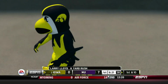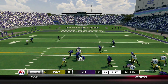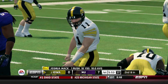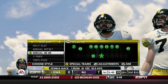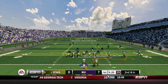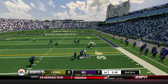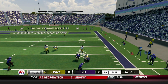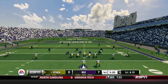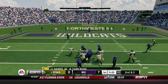So we got a few yards on that carry. Here's an opening. Brought down at the 29. That's a gain of 10 on the play. That'll make it second and inches. Right, running back's got it. And they make the stop at the 22-yard line. Makes it to the 14.